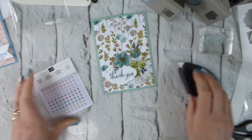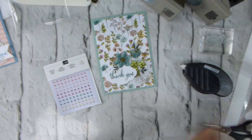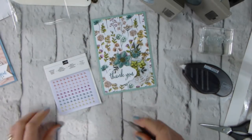Do you love this new packaging? I do. It's just clean and fuss-free. It's just marvellous. Oh, flagging. Here you are, flagging. That's what I mean by flagging.